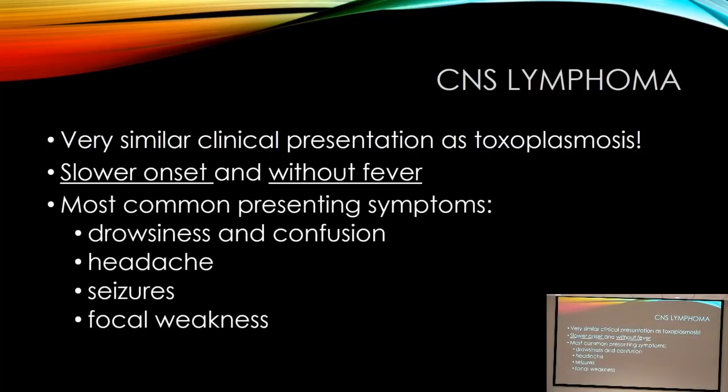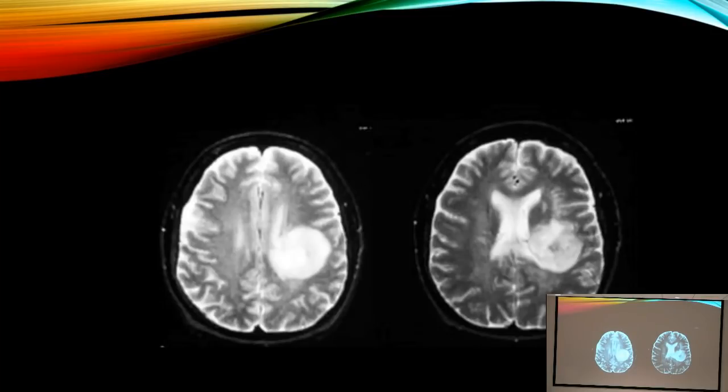And so the CNS lymphoma is more likely to present as like a single mass type lesion, sort of like a tumor would present. And so we have increased intracranial pressure, which will cause drowsiness and confusion. They'll have headaches from that. And with any mass lesion, you irritate the cortex. Seizures would be a common presenting symptom. And if we involve the motor cortex, we might have some focal weakness. When you do a scan, it's more likely that you'll find a solitary lesion. Okay, it's not always true, but more likely that you'll have a solitary lesion like this instead of the multiple ring-enhancing lesions of toxoplasmosis.